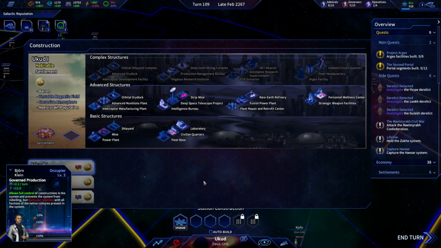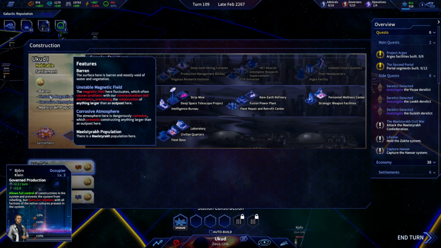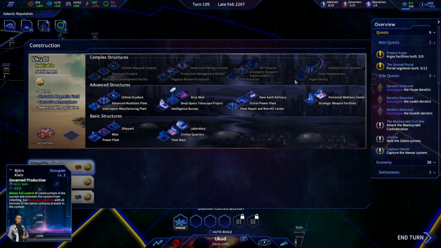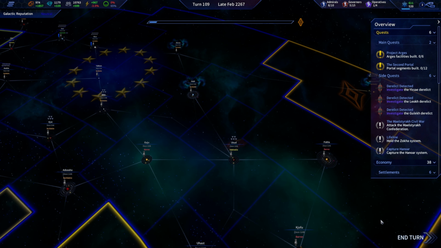All right, so what can we do? Well, let's go ahead and focus a little bit more on... We need a tier 3 for the Argus facility. Ooh. Let's save our minerals for one turn. This 25% down really hurts. It's a good thing we have as strong an economy as we do, or else this would take a real long time.